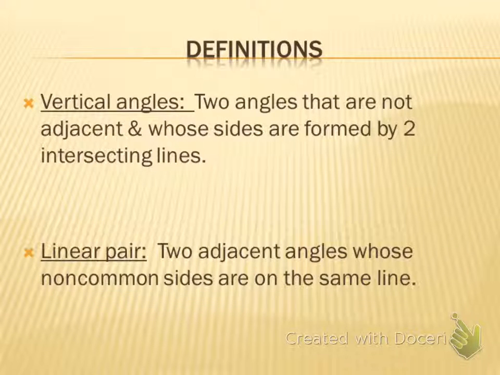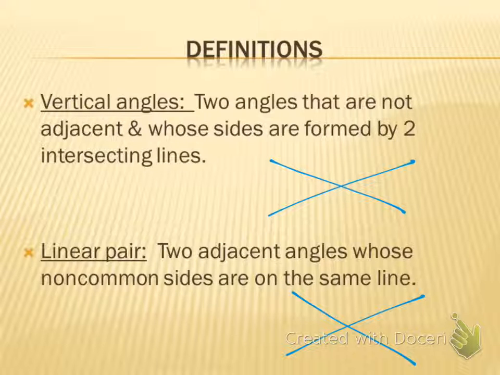All right, we have 2 definitions for today. I'll give you some time to write those. First one is vertical angles. The second one is linear pair. Below each definition, draw 2 lines that intersect each other. We are going to label those, one as vertical angles, one as linear pairs, so you can see the difference. So I'll give you some time to write. Do those drawings. We'll finish them when we get there.